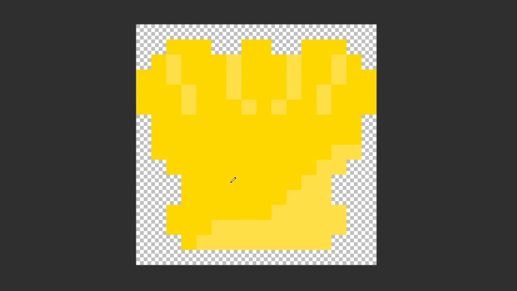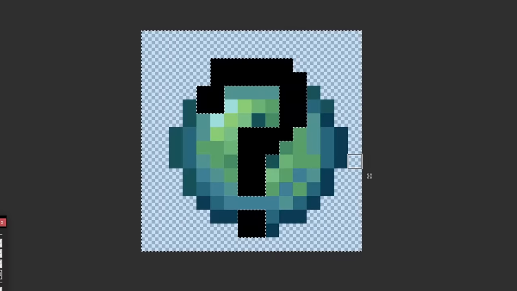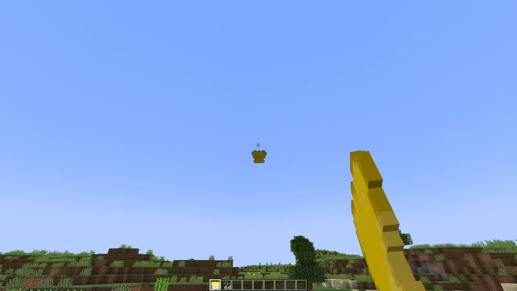It turns out I have no idea how to draw a shell, and I'm not even sure if I got the color right because I was thinking of the gas station. For the eye of ender, I got "I do not know," so I cut the shape of a question mark out of the original texture. This is how it looks when I throw both of these, if you wanted to know.